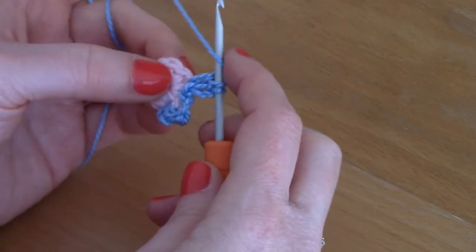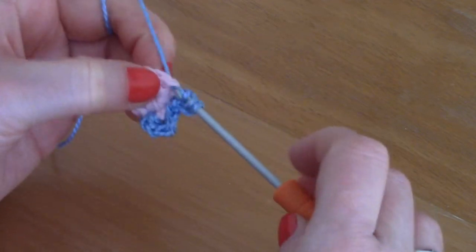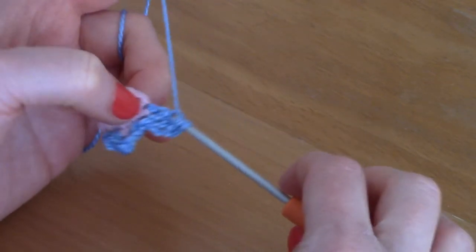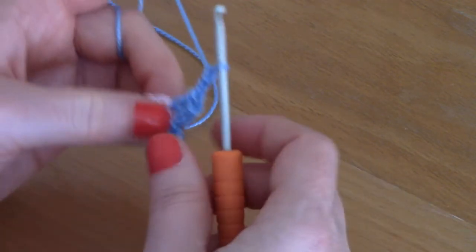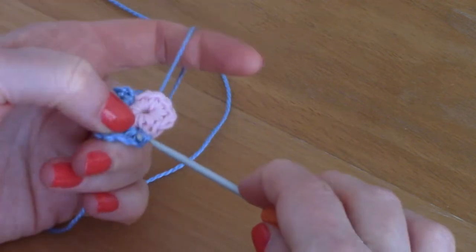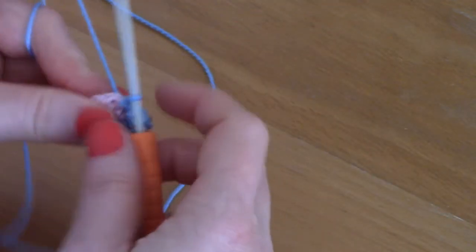We are just going to wrap our yarn around and go into the next stitch. So just go into the next stitch, pop your hook through, pull your yarn through and go through two loops, and finish this stitch off by going through three loops and chain two, one and two, and go into that same stitch that we've just worked into to pop a slip stitch like so. There we go, and we've just finished our second petal. So it's quite easy, isn't it?